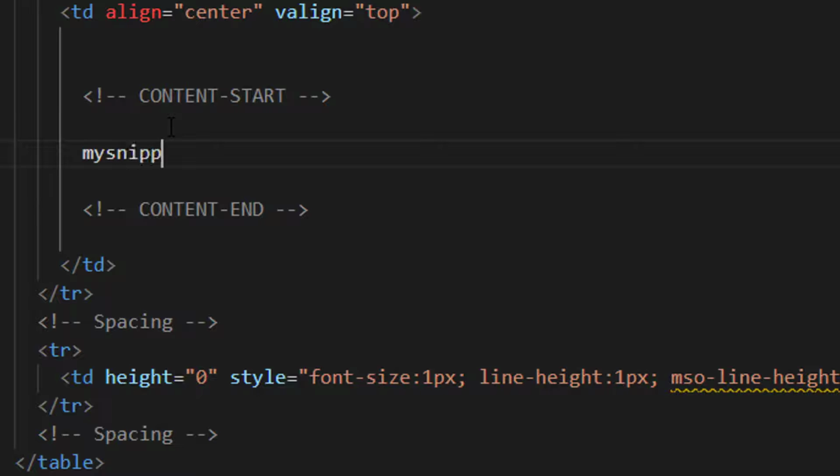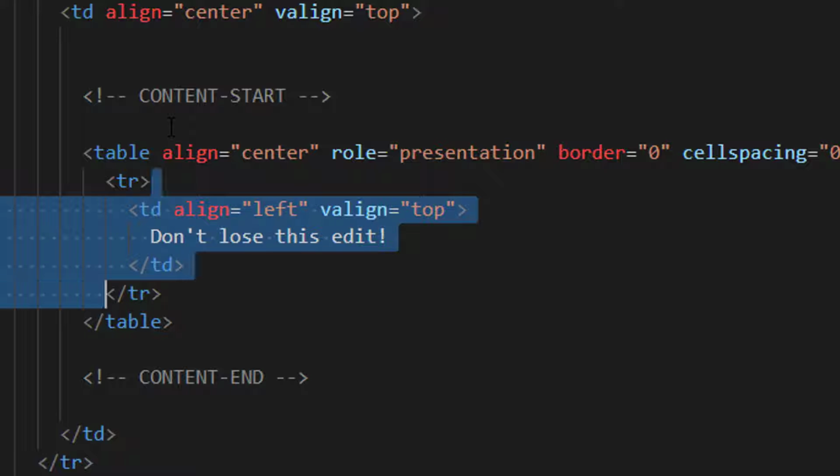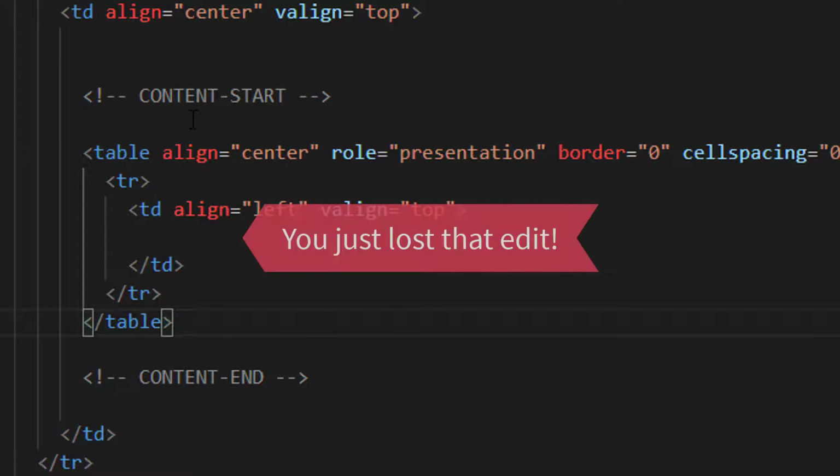Once you've inserted it and made changes, if you want to start over with a new snippet, you lose any changes you made to the old one. Similarly, if you want to start over with a new Sidecar app code block, you have to select the old one in your code editor, delete it, and insert a new one.